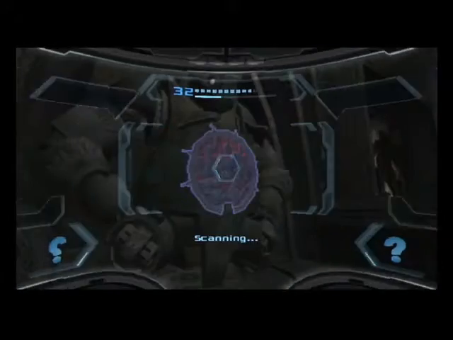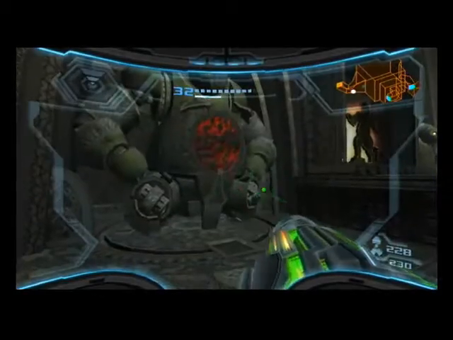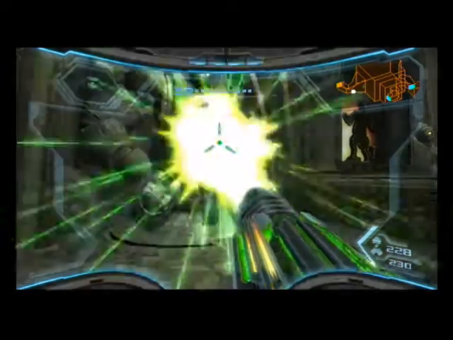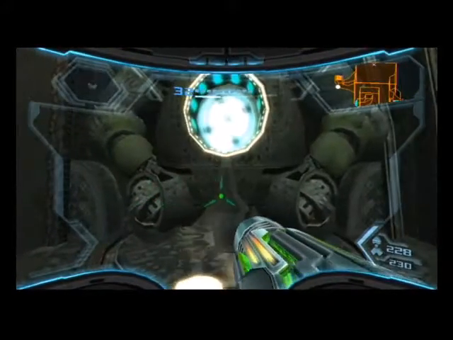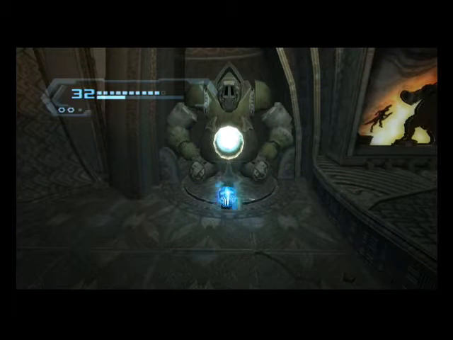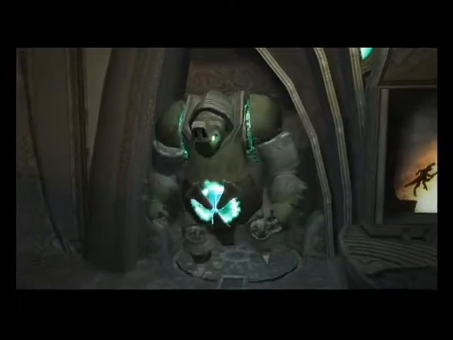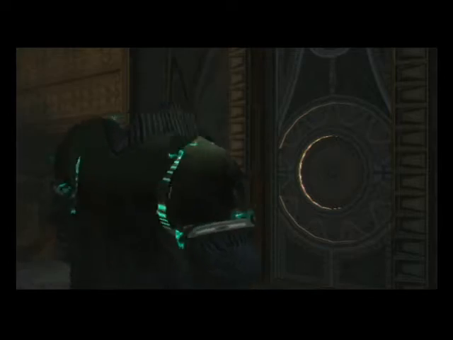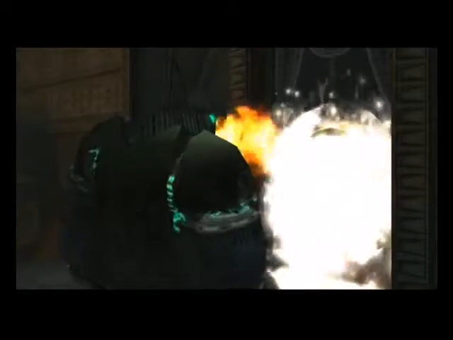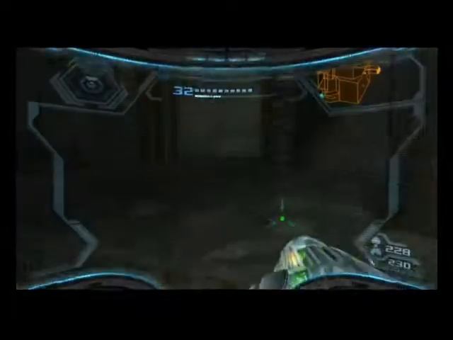We're going to go ahead and scan you here. Security clamp in place. High temp weaponry could probably destroy the clamp. I think you're sensing a pattern here. As you can see, they all have elemental themes that require you to use these golems to get past stuff that our weapons would normally be able to deal with. That's going to open the way forward, which we are going to take.